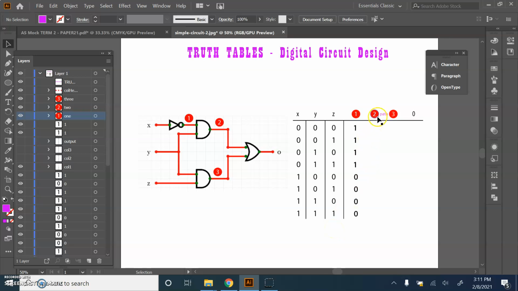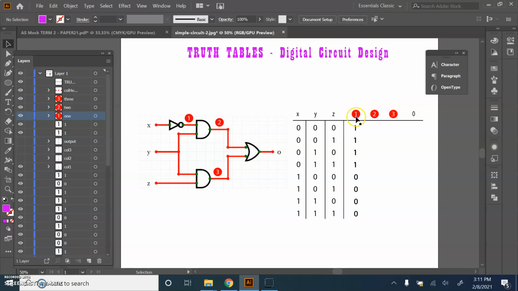Now let's go to point 2 on my diagram. This is the output of this AND gate. So now we can see that this is not X and Y. Not X and Y is what we're going to see at point 2. So this and this: 1 and 0, 1 and 0, 1 and 1, 1 and 1, 0 and 0, 0 and 0, 0 and 1, 0 and 1.